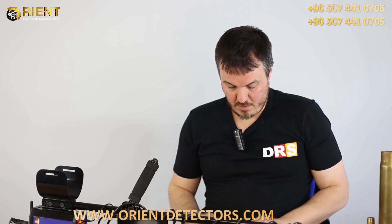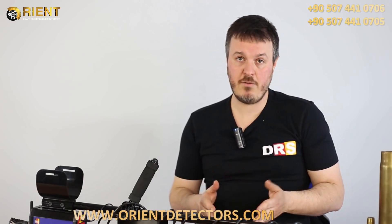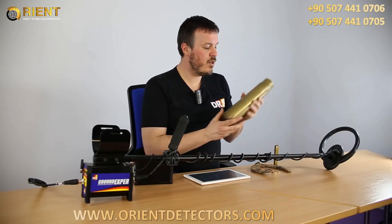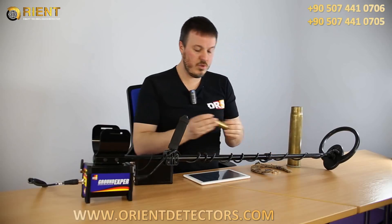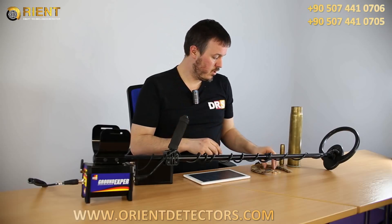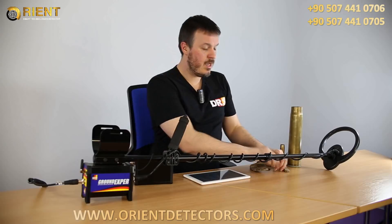Then you turn on the tablet. You have two icons: the first one is Grand Expert Bluetooth and the other one is Grand Expert regular. You use Grand Expert regular — the green icon — when you use a USB cable. But here for the demo we will use Grand Expert Bluetooth, so you just push the blue button. We will use several targets to show you: a highly valuable target which is a big piece of copper, a lower conductivity copper which will be described as lower valuable, a piece of junk iron, lead, and gold — we will use pink gold, which is mixed gold and copper, and pure gold.